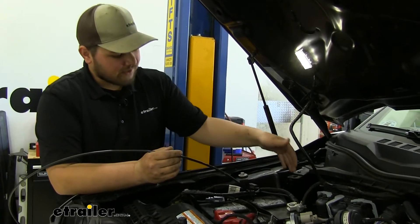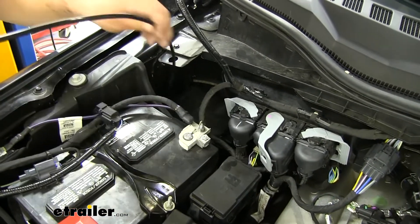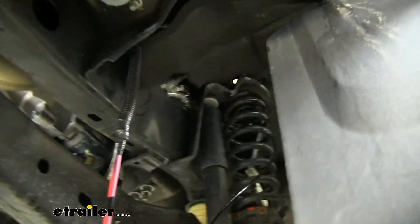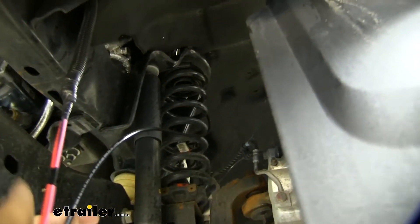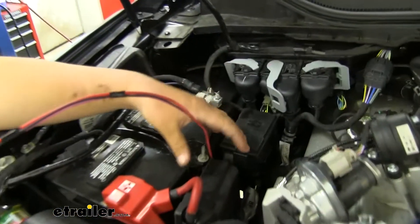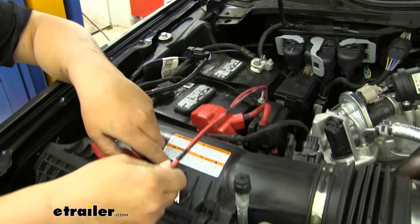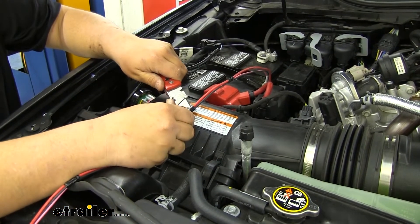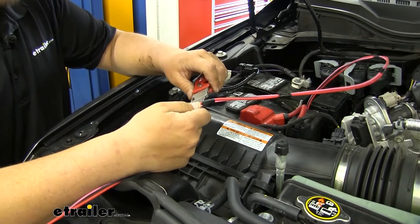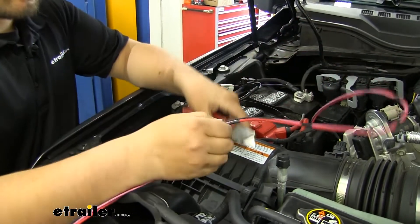It is pretty tight right here, so we're going to go down the end of the firewall right back here. We'll grab our airline tube at the bottom, tape our wires to it, and pull it up. Our airline tube comes out right here in our wheel well. We pull that up over our strut tower, just inside of our wheel well liner. We have our wires pulled up — they come out right beside our battery here, so it's going to be nice and tight. We're not going to have to worry about these jumping around and possibly getting on our exhaust. Our red wire is going to go right to the positive terminal on our battery, and our black wire is going to go to the negative. If you choose to use an ignition source, you'd be using your pink wire. Our customer isn't using it, so I'm just going to loop it up and zip tie it back here so we can install it later if he desires.